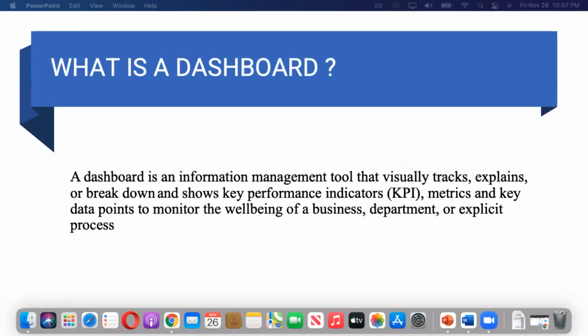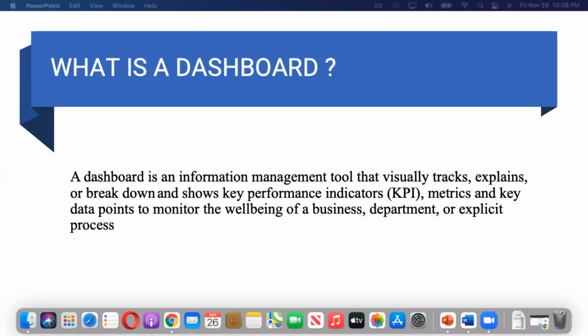What is a dashboard? The answer depends on who you're actually asking. For most IT and business intelligence people, they define a dashboard as a visual representation of your company's key performance indicators.